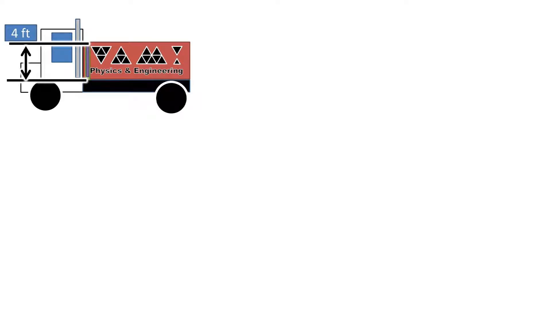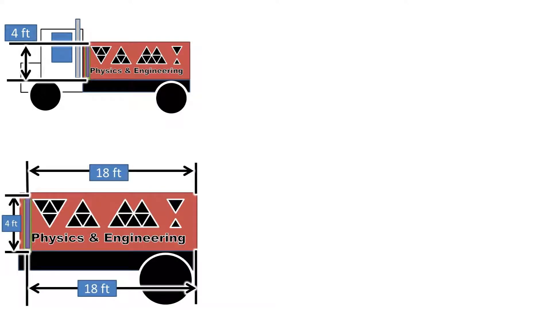In this problem, we have a dump truck that has a hydraulic assembly that is 4 feet when compressed. The hydraulic assembly is mounted at 18 feet from the back on both the vehicle frame and the top of the dumping bed. The initial condition is at 90 degree angles from both the frame and the top of the dump bed.